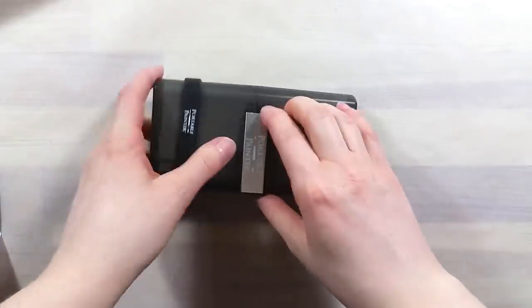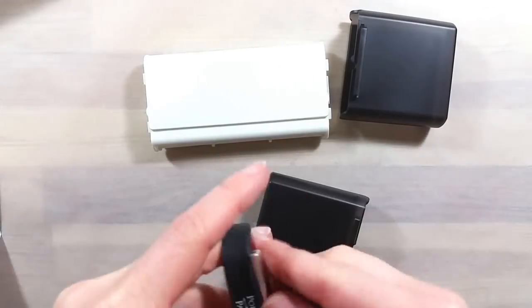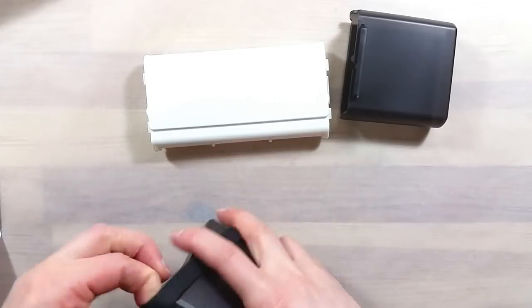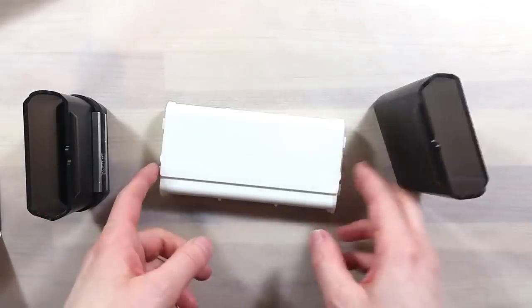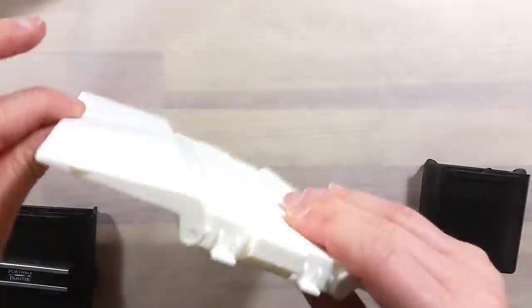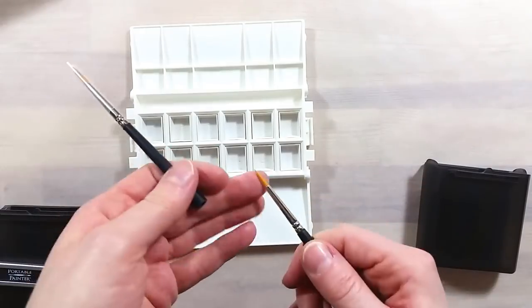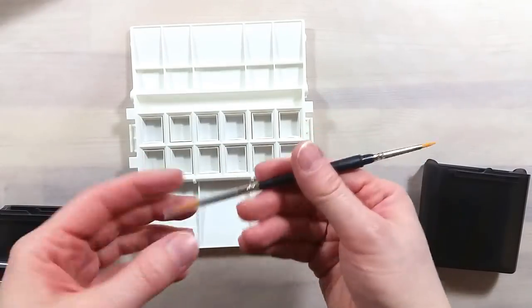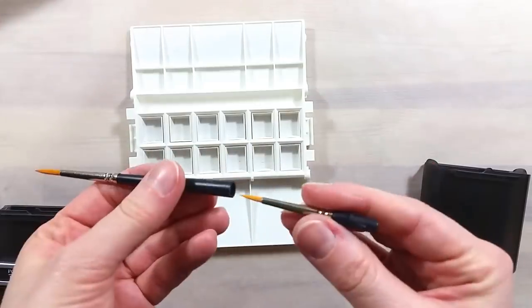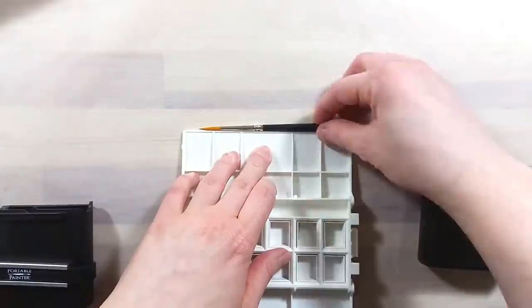It presents itself as a small box, with a metal clasp and a silicone band. The clasp slides off and can then be held with the silicone band to one of the two compartments that make the outer shell of this palette. These two compartments will form the legs of the palette and double as water containers and brush rests. The white inner part is the palette itself, with its two foldable mixing trays. These click nicely into place when opened.